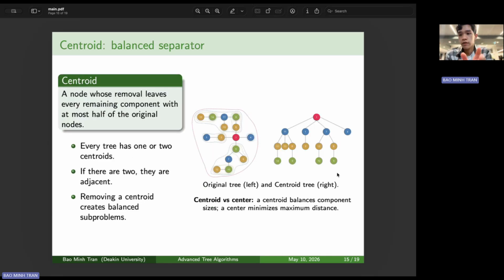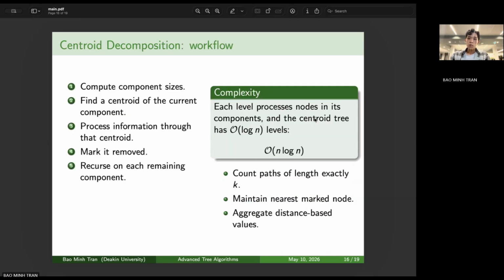So here, back to our figures, you see that the left one is the original tree and the right one is the centroid decomposition tree. So firstly, we find the centroid here, and therefore it's separated into 4 components. For each of them we again find another centroid, and we decompose their subtrees, until there are no vertices left in the tree. So we're done. So, well, how does this solve our previous problem?